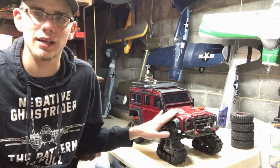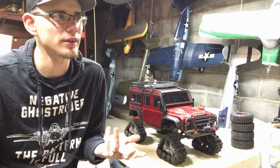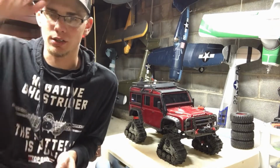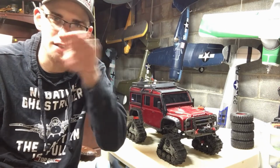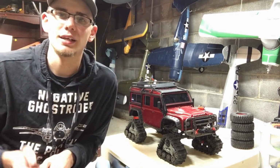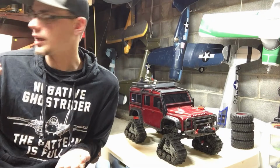So I'm probably going to make a video playing around with this. If anybody's watched, actually, I don't know if there's a video of it. There might not be a video. There's pictures on the Facebook page for the channel. My daughter has an Everest 10 from Redcat, and I have driven it in the creek up at the local lake, literally up to the roof of the truck. Just the sliver of the roof of the body is sticking out as it's moving upstream. So I kind of want to make a test series per se with my 2 different Gen 8s and possibly this, and then maybe a better video, if the video doesn't exist, of the Everest, and just kind of use it as a test course. So it'll probably stick around for a little while.